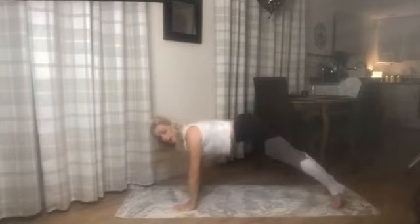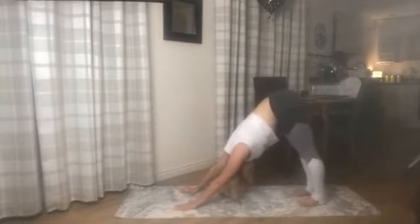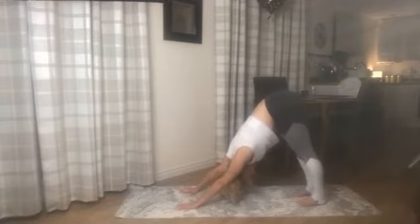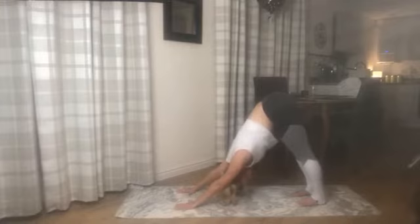Place the hands down, tucking your toes, come from knees or from feet to push yourself back to your downward facing dog. Taking deep breath in and out. Inhale. Exhale. One more time. In. Out.